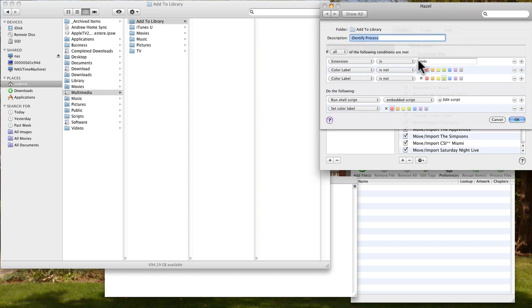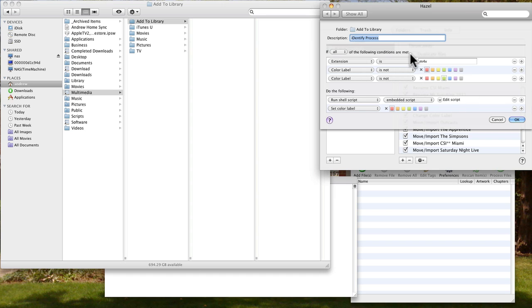And so we have a couple matching conditions here. File extension needs to be M4V, and color label can't be red or green. Now I use color labels so the different steps in Hazel can be differentiated. So basically only green labeled files will get moved and added to iTunes.